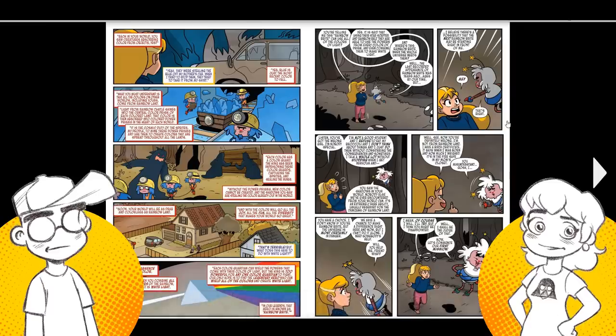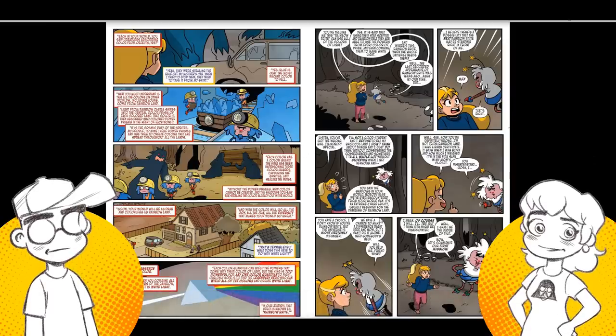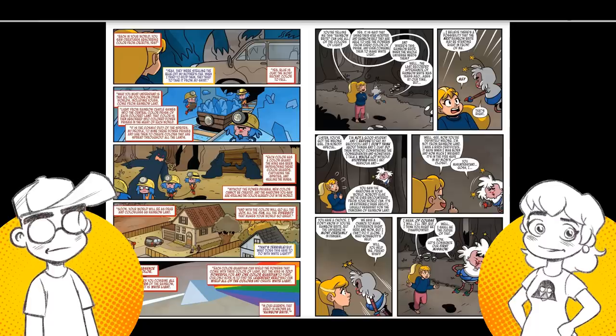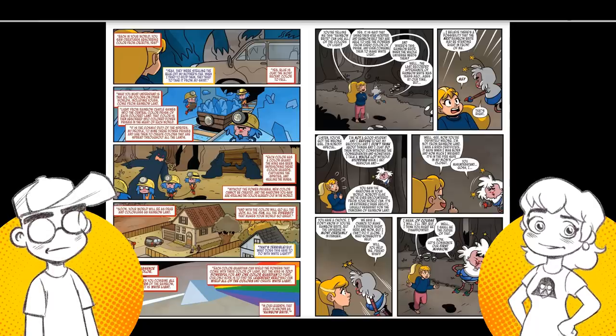A lot of them were. This is actually, especially for a kid's comic, I mean, usually you have to kind of decompress the text a little bit. I think it's the way the font they use kind of blurs together when you're trying to read it. Yeah, it's kind of hard to read.